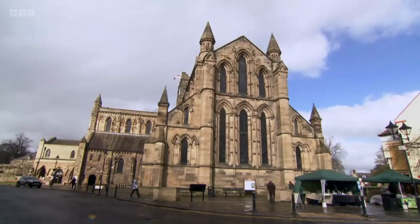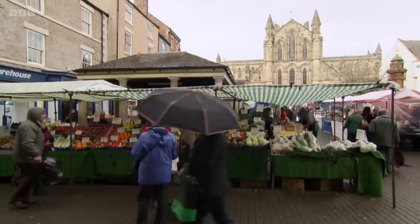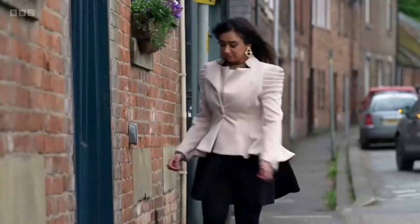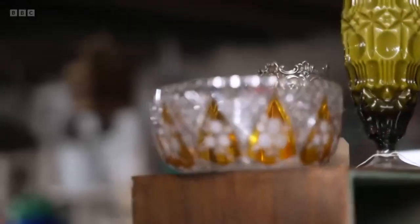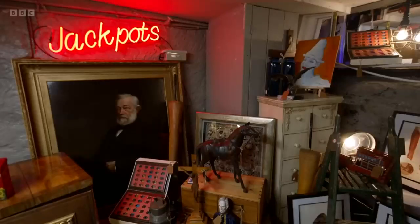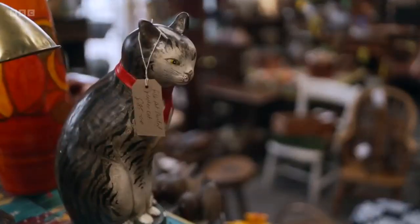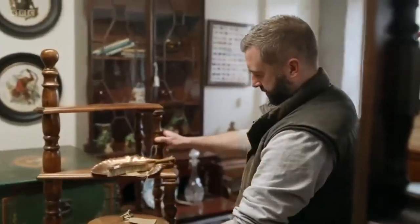Noted for its abbey, its leather trade and an 18th century riot. Now, there's a tale. She's breezing into the Northumberland Antique Centre, where more than 30 dealers have filled the 3,000 square foot space with all manner of collectibles, curios, knick-knacks and trinkets. Just don't let her see the cat. Any questions? Direct to owner Chris, please.